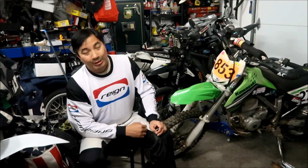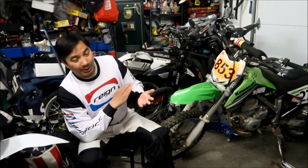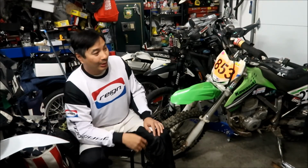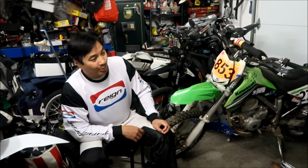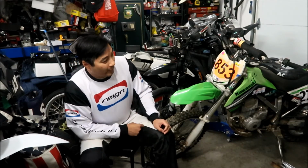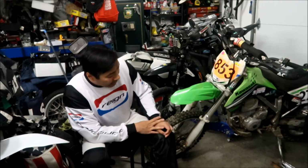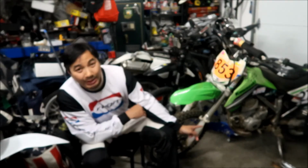So on top of the $1,200, you have to pay an engine builder to build it. I could probably take the engine out and take it to them, but I would have to have somebody build that engine. This thing would rip, though. But on the other hand, this engine is getting a little old. The transmission's probably all beat up. I do know that the shifter shaft is leaking a bit.